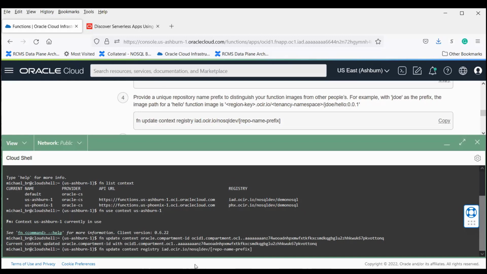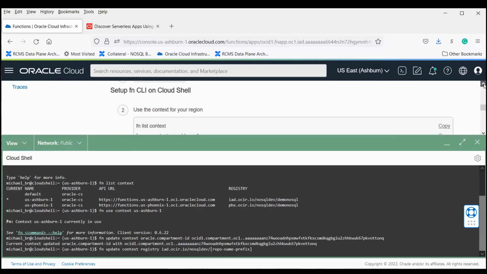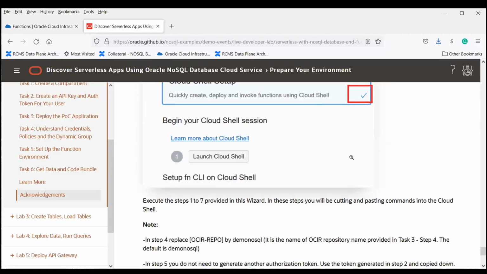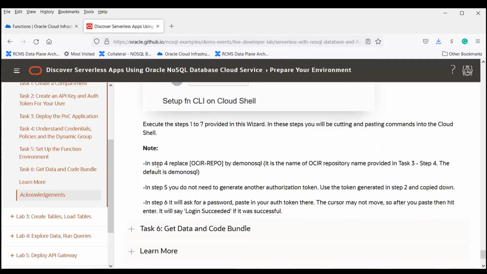In this one, we have this little repo name prefix. Usually, if you see this in any of our live labs, and we already did this once before, it usually means you have to go do something. So we'll go back up here in the directions, and you can see in step 4, replace OCIR repo with demo NoSQL.